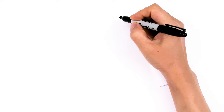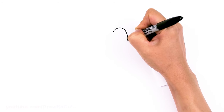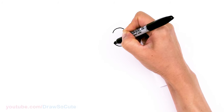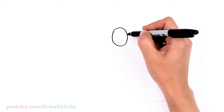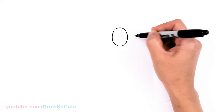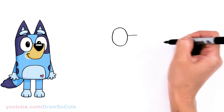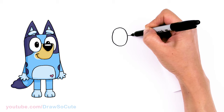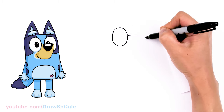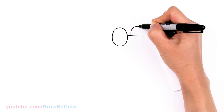To draw this cute puppy, let's first start by drawing her eyes. I'm gonna come right here and draw a really big oval. Now that we have this big oval in, let's come to about the center area and we're going to draw out the nose. So let's come out and draw a straight line, but we're not going to go too far out yet. I want to come back in here close to this other oval and draw another oval for the other eye. By doing this first we can better gauge how long, how big to make the nose.